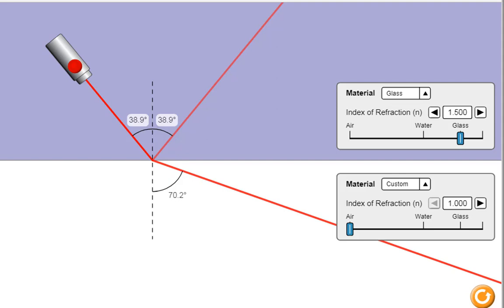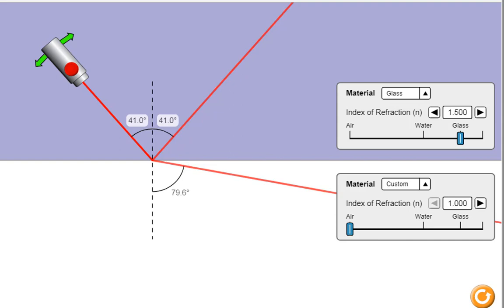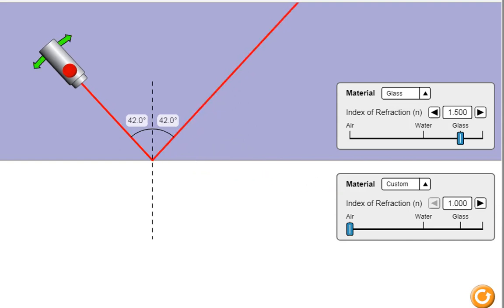So we need to increase the angle, and as we do so, we can see the refracted ray getting closer to the boundary, and we try to get at the minimum angle that causes total internal reflection, and we get 42,0 degrees. Notice if you do this, you might not get exactly the same angle, because as you can see, it's rather difficult to get the exact point at which you're getting the minimum angle that causes total internal reflection.